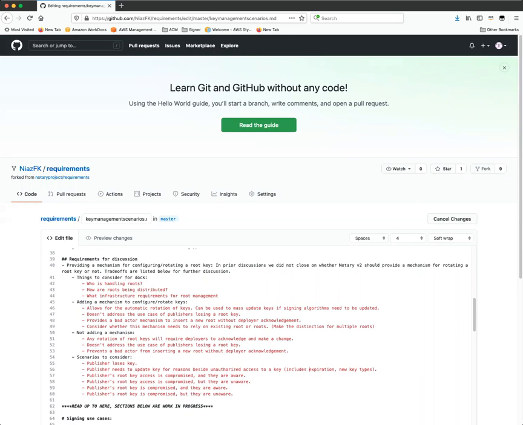I wonder what a good way to have collaborative docs is. Have you had success in working in Git? Have you used other mechanisms for a shared doc? I've used both Git and Google Docs. They have pros and cons. I think that the Git history is a little bit easier if you have a lot of people, but Google Docs I think is a little faster for edits. So it depends.